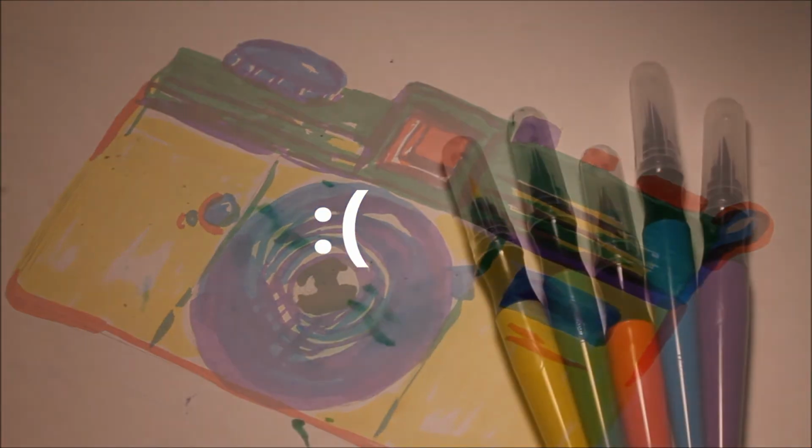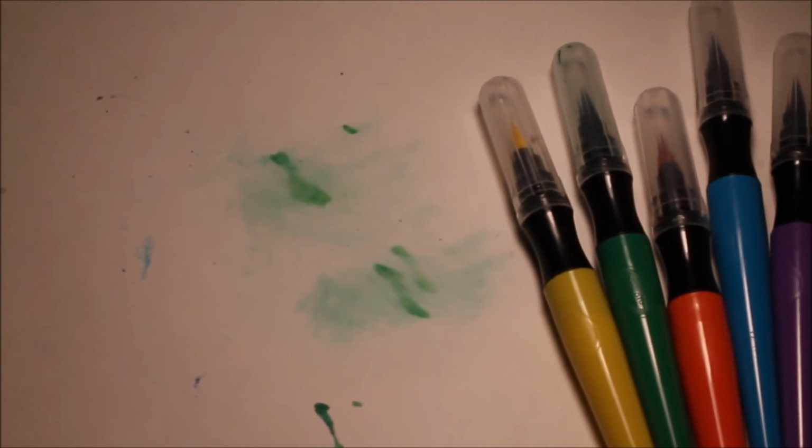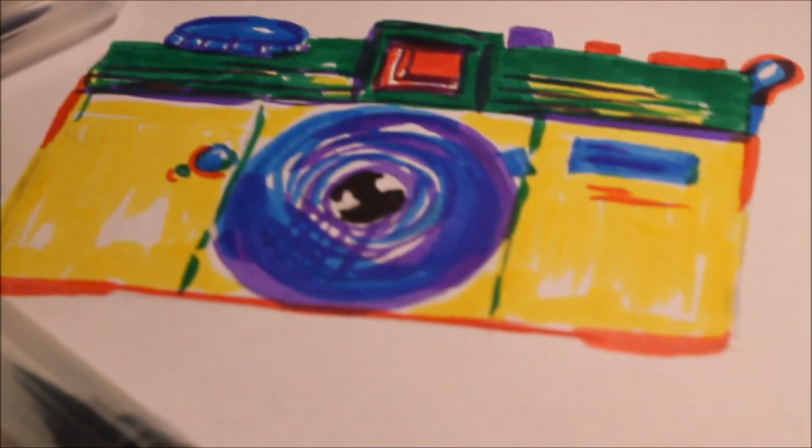And I just wanted to show here, as you can see, the green kind of splattered a little bit there. Whatever you do, do not shake these. That's why a little bit of the paint came out. And then you can tell, obviously, not all of it actually washed away. But I just wanted to include that if anyone was curious.